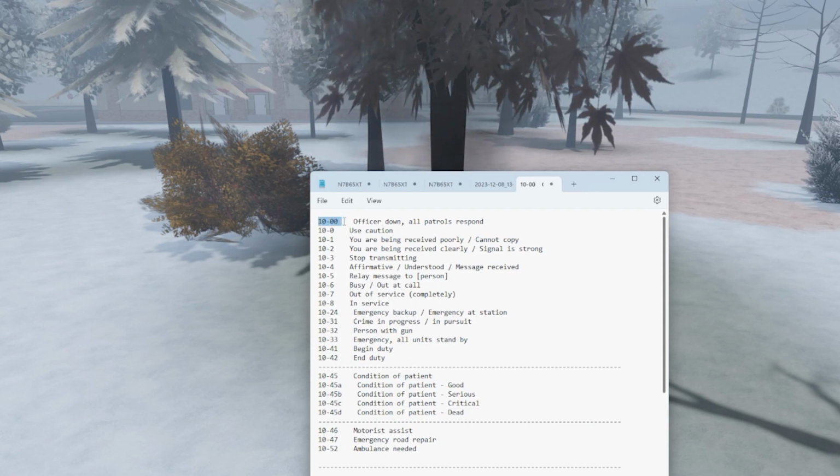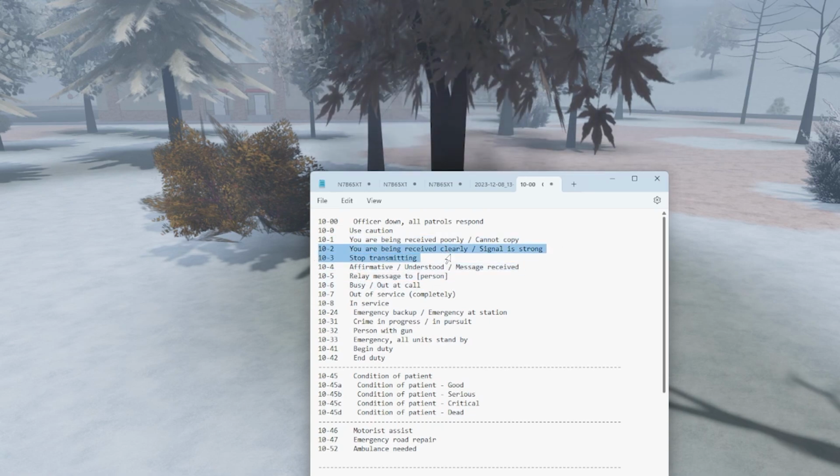So it has 10-00, which is officer down, all patrols respond. Then it has 10-0, which is use caution. 10-1 is you are being received poorly / cannot copy. 10-2 is clearly, signal is strong. 10-3 is stop transmitting. 10-4 is affirmative / understood / message received. Everyone knows what 10-4 is pretty much. Everyone says like 10-4, you know.